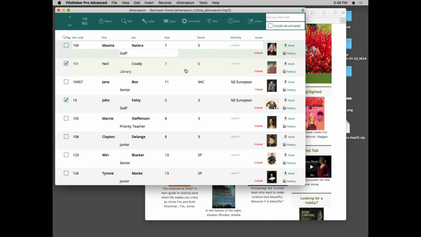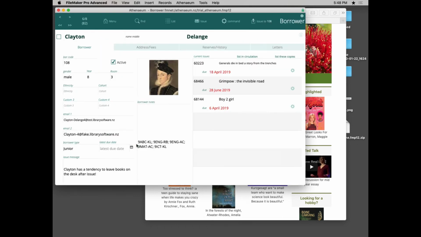It's a good idea to check the borrower type as well. Some of your borrowers will change type. If you're using juniors and seniors, those who've moved from junior school to senior school will probably want their borrower type changed. And you can do this a couple of ways.